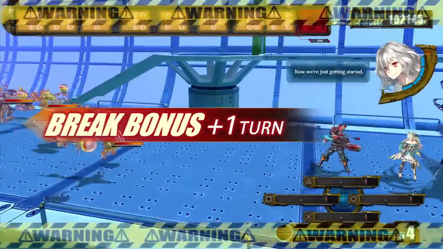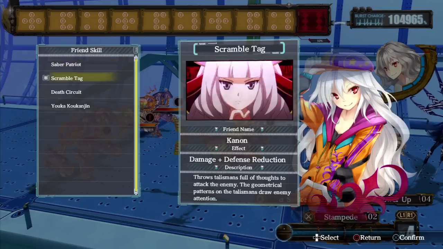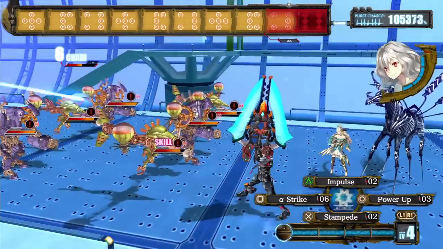Now we're just getting started. Boss wave. We're gonna use a friend skill. I'm gonna give this one everything I've learned. Don't underestimate a geek like me! That barely did anything.